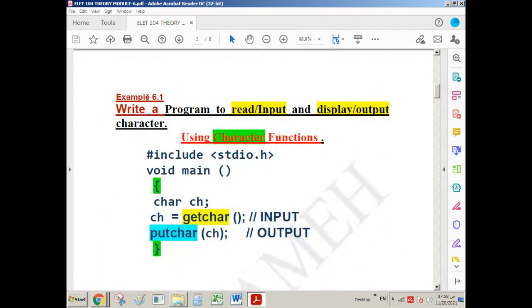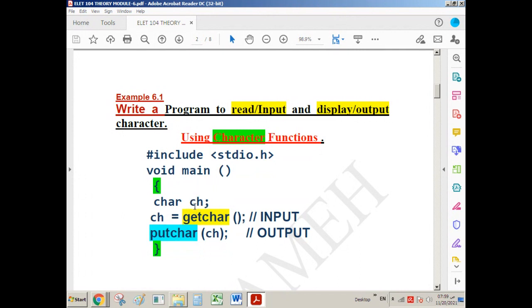And here we have an example. Write a program to read or input and display the output character. That means this has to input and output using character functions. Include, void main, char ch. ch is the variable name, the data type is character.